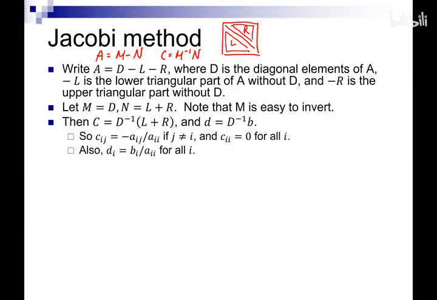Now, we can actually compute this C matrix explicitly, because if you look at the ijth entry, so let's say this is the matrix A over here, and let me draw A again.